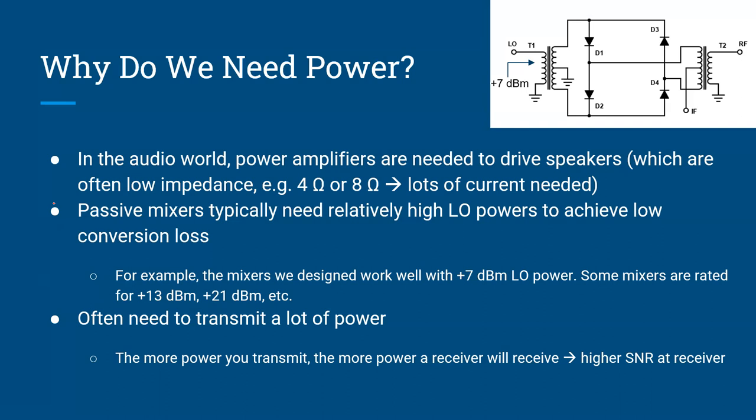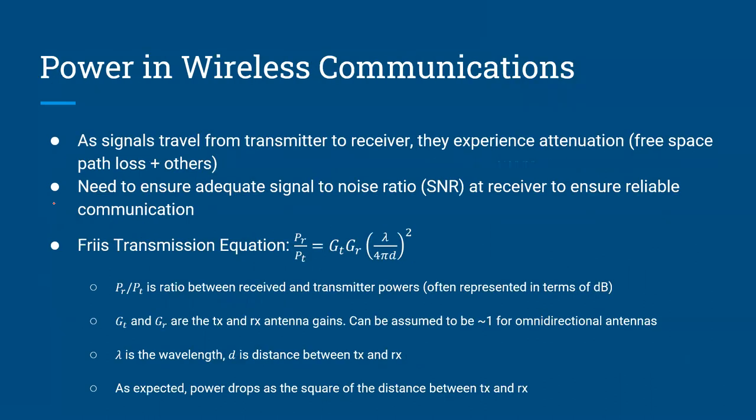Another one is when we're actually transmitting a signal from an antenna. At the receiver side, we want to receive as much power as possible in order to maximize the SNR at the receiver, the signal to noise ratio. So usually the more power, the better, up till a certain point. There's limits that the FCC puts in place. You have power limitations on your actual device, right? Because sometimes you have a device powered by a battery and you don't want to consume that much power. But in general, you're transmitting a substantial amount of power. And we'll see how much that is shortly.